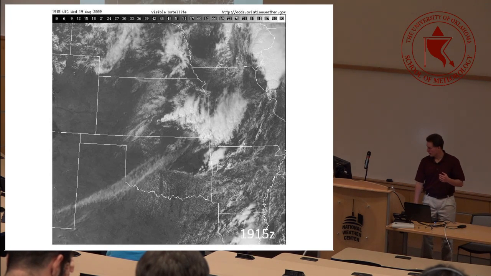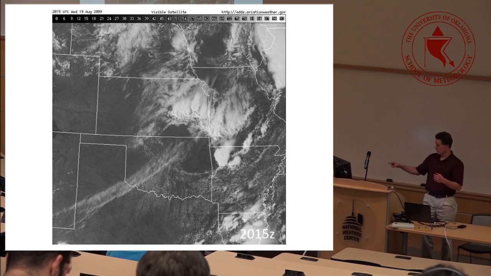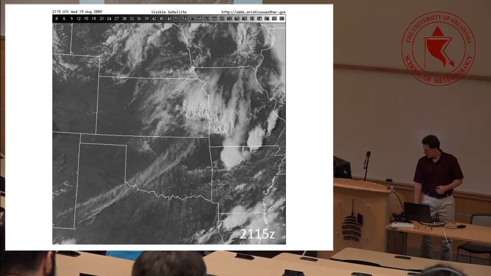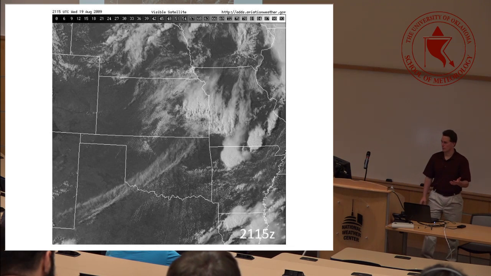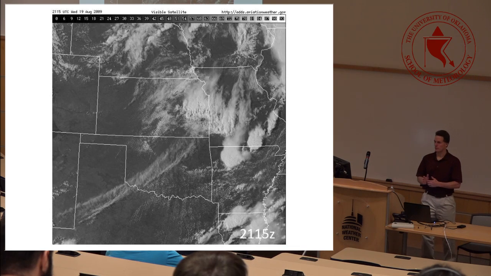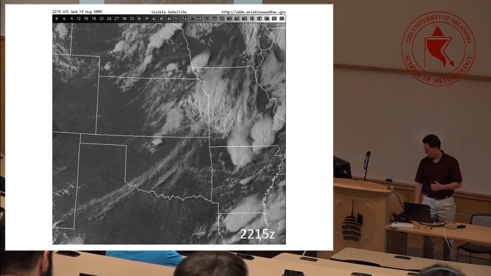Okay, and in this one you can see the outflow boundary pretty well. I mean, really well right there. You see it arcs back northwest from east central Oklahoma up into northwest Oklahoma. We get convection. We've got towering cumulus going up. This is 21Z, so it's 4 o'clock in the afternoon, and this is a summer case, but we've got towering cumulus going up at the intersection of the boundaries. We've got what looks like a tornado environment downstream. Question is, what's going to happen?